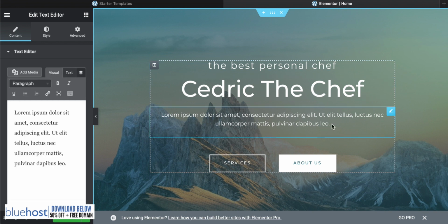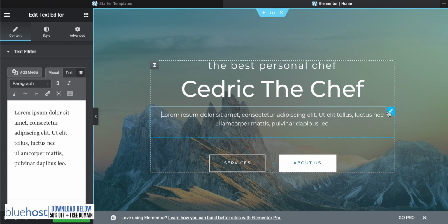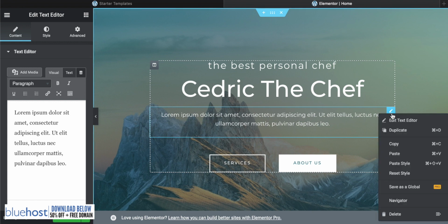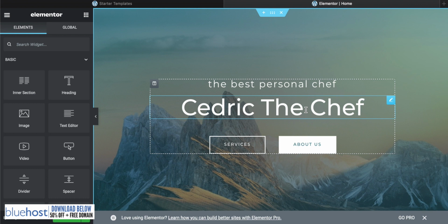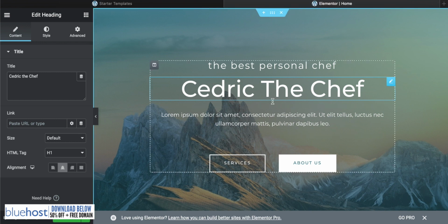You can also get rid of something if you don't want it to. So right now it thinks that we maybe want to edit this text. Super easy to edit it or delete it. Come to this icon right here, right click on this, and you'll see some options right here. So you can come and delete it, or you can paste a style, just like in Microsoft Word. I think I want to delete this. So you can go ahead and delete it, and you can see that happens. Also really great, if you want to undo something, click Command Z. I've got a Mac, so it's Command Z, but if you've got a Windows PC, you just want to press undo on your keyboard. And as you can see, it just comes back just like in Microsoft Word.